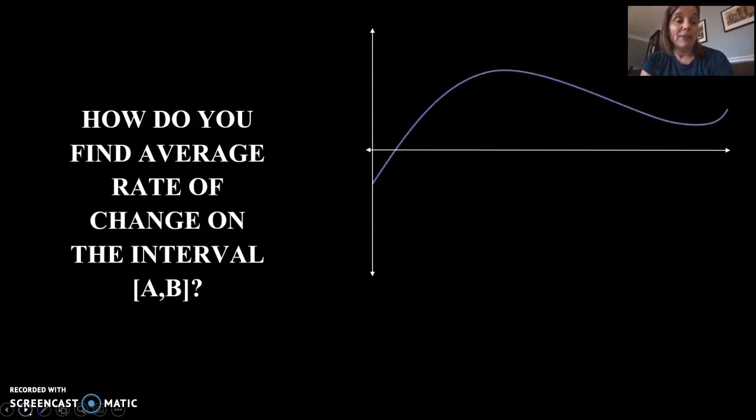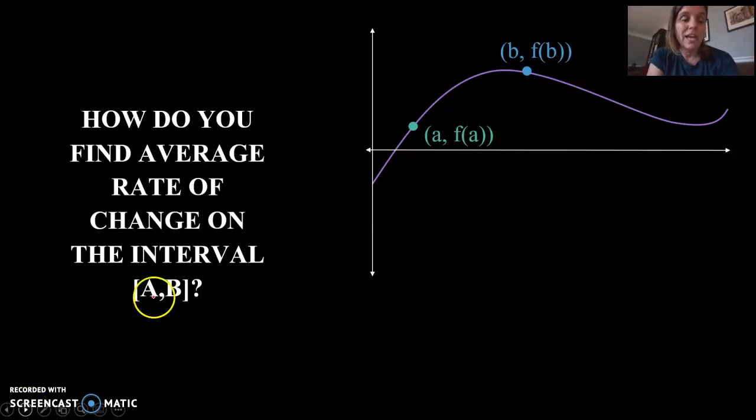So first we're going to look at average rate of change. Average rate of change you should have done before, but it may have been a while. The way you find average rate of change over an x interval, so from x equals a to x equals b, first of all, you plug it into the function to get the y-coordinate. So you can have 2 points on the curve. And notice that this font is uppercase letters, but it's just the way the font is. We're just looking at the x-coordinate a and the x-coordinate b.